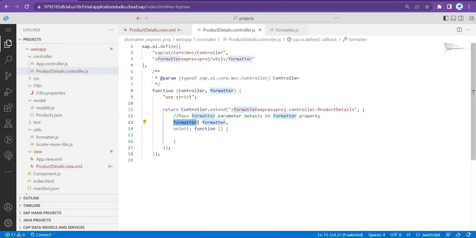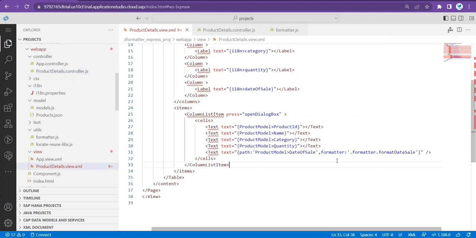OK, so if you want, I can change this name so that it would be more clear. So this is the custom formatter, and I'll add this custom formatter here. That's it. Now it's clear.